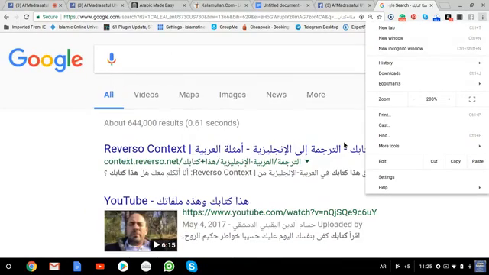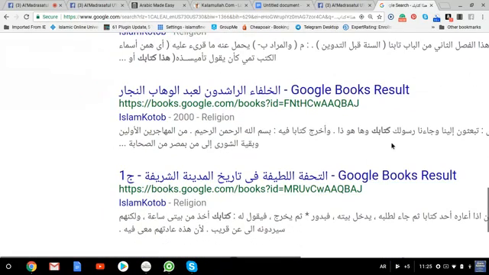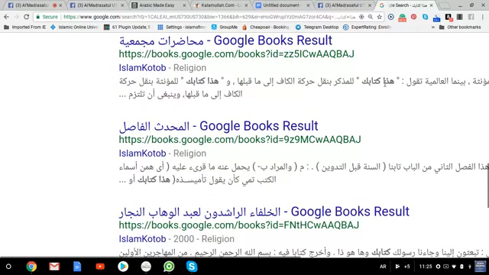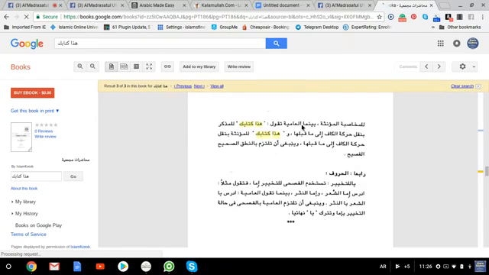So I don't agree with everything he is writing in his book, because I don't think the author is really, I don't know his background as a linguist in the Arabic language. Here we go. هذا كتابك. And this is actually a book on Arabic language. Let's open up the link. I want to open up the link now. The author of this book on Arabic grammar is saying the opposite of what he's saying.